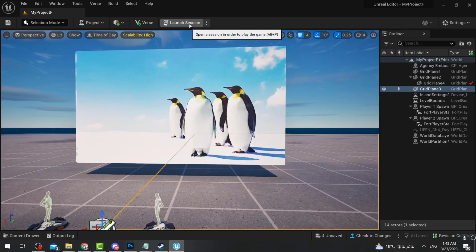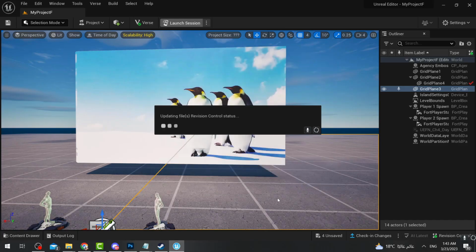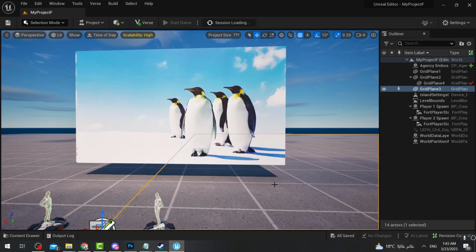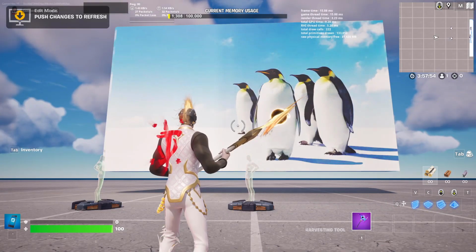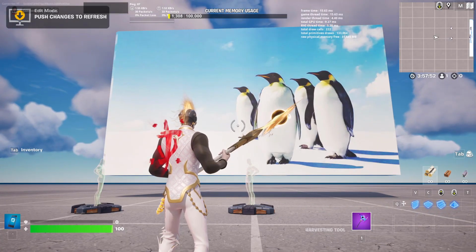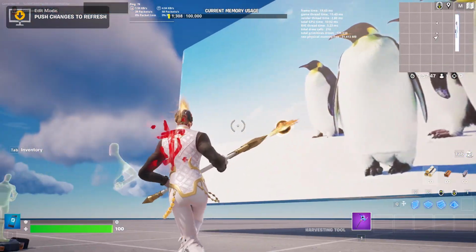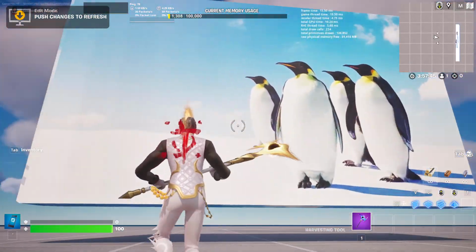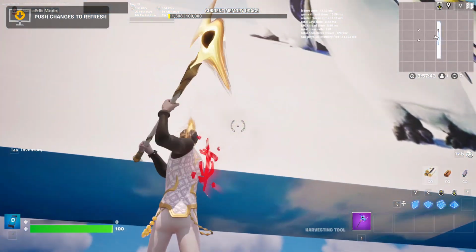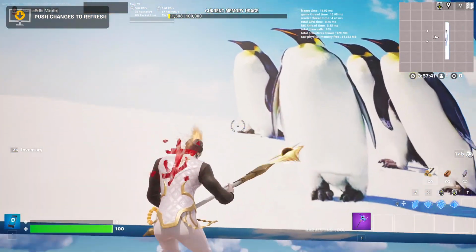I will show you now how it looks in the game, but this is really cool. You can add any type of picture just like that, and this is how the picture will look in game. Oh, looks really really cool. You can add any type of picture, as I said. It doesn't matter if you added this one or any other type of pictures, just like that.